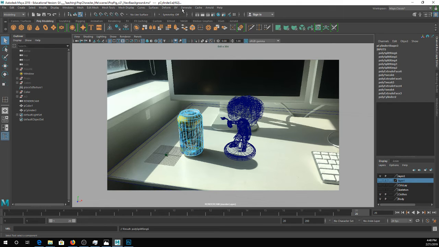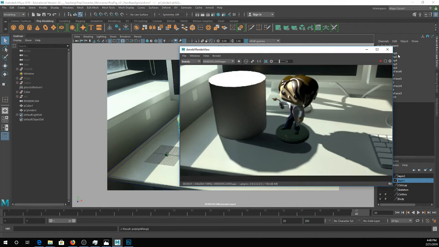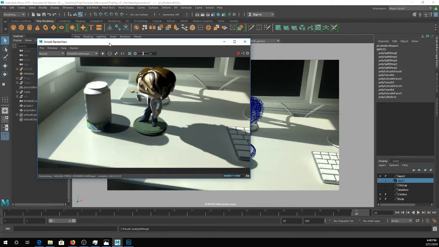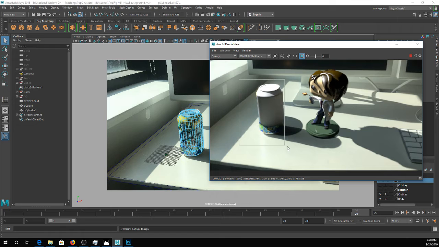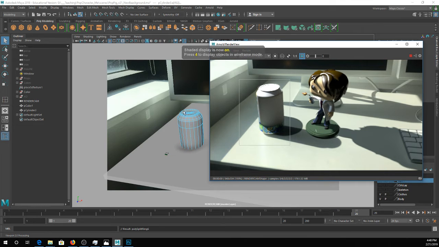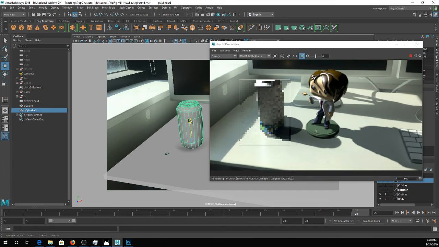So if I go back up to my render view again, Arnold, what am I doing? Render view. So I'll just start this render. And, all right. What has happened? Oh, that's good. Yeah, okay. So I was actually having this issue a lot. In wireframe it looks great, but this can is absolutely just clipping through the floor, totally clipping through the floor there.